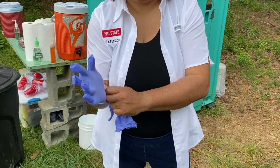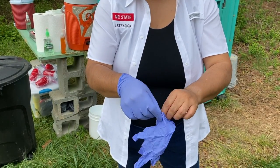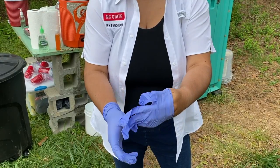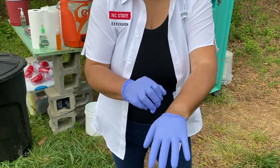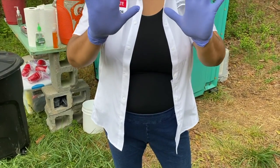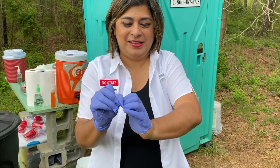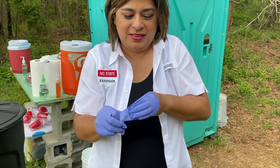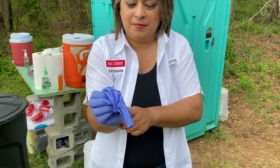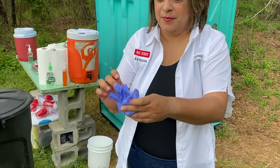If you are wearing gloves or personal protective equipment, also known as PPE, make sure that your hands and clothing are clean before you put on those gloves or that PPE, such as an apron. Gloves and PPE also need to be disposed of per your supervisor's instructions. Do not wipe your hands on the clothing after removing your gloves, but immediately go to the station for hand washing. It's also important to remember to use tissues and towels only once and dispose of them in a covered trash receptacle.